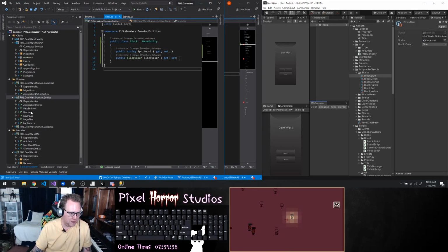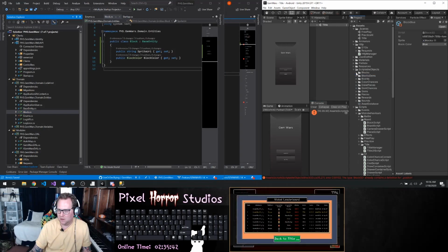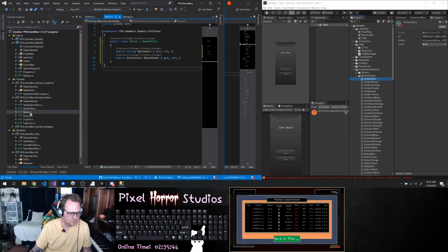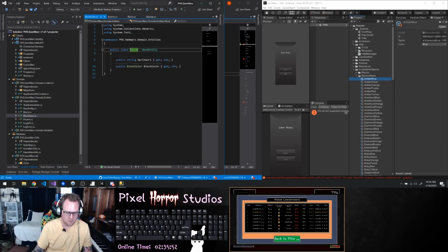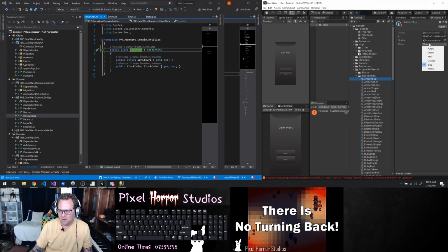So now on the back end again, we're going to add another class, which is called block gems. And this is also going to have a sprite URI, and then also a block color.